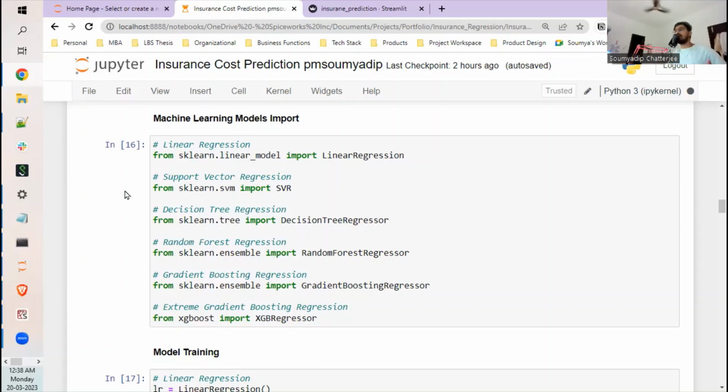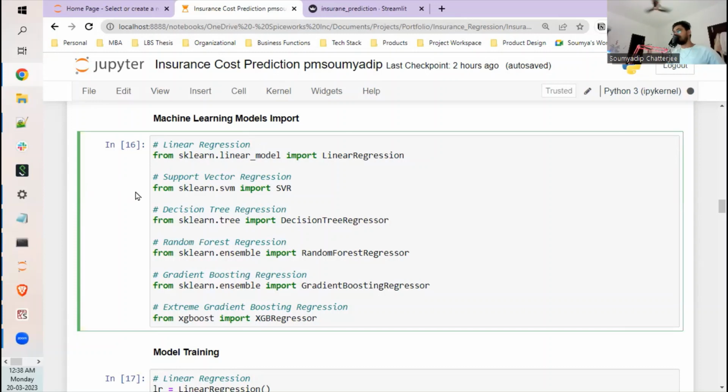Okay, so what are the algorithms that I'm going to use here? The first one is called linear regression. The second one is called support vector regression. The third one is named decision tree regression. The fourth one is called random forest regression.